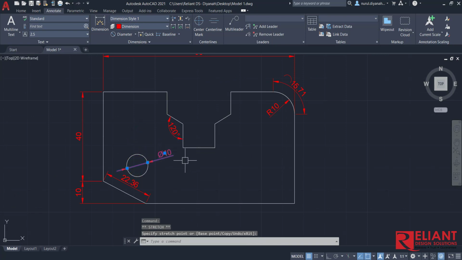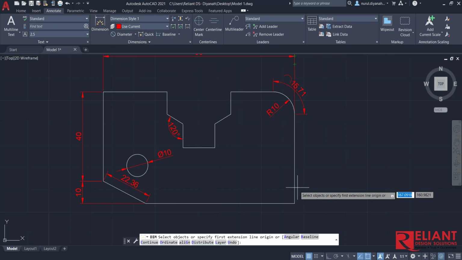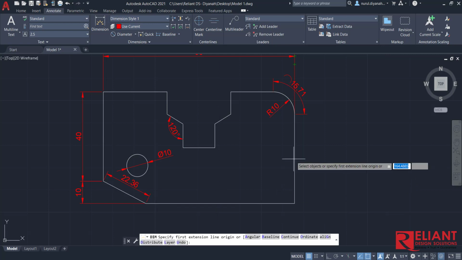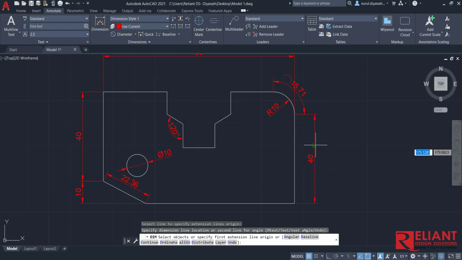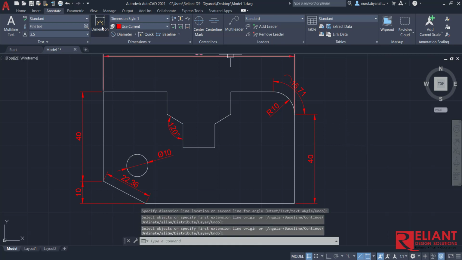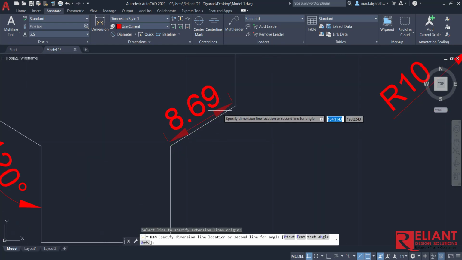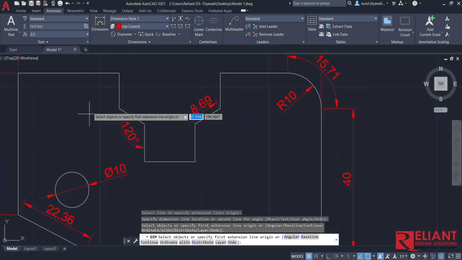Now, let's take a look at the big dimension command under the Dimensions panel. The function actually will help us by coming up with the most suitable dimension type for the line or anything that touches our mouse cursor. We are always able to change to a different type by pressing the down arrow on the keyboard or clicking at the command line. By using this command, we do not need to click 2 points for dimensioning a line as I demonstrated.